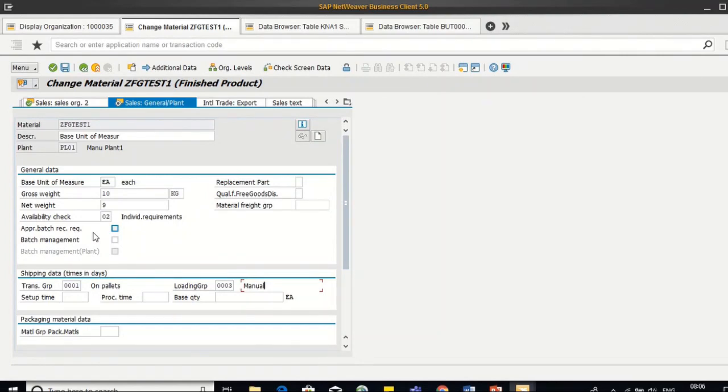As a SAP TM consultant, customer, material, everything we get already created in the system by SD or MM consultants when we go for an implementation. Because as a transportation management consultant, we might not have information about what are the critical points in material master.